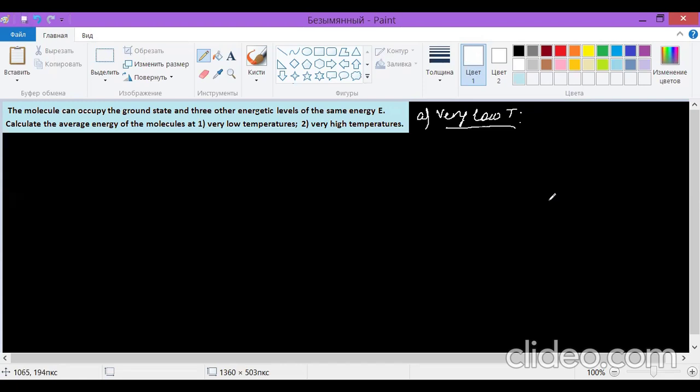Okay, so traditionally we are going to start from calculating Boltzmann factors, and for the ground state it is equal to e raised to minus epsilon sub 0 over kT, right? But traditionally in statistical mechanics we presume that the energy of the ground state is equal to 0, and for that reason its Boltzmann factor is equal to 1. Now, for the next level, the Boltzmann factor is e raised to minus epsilon sub 1 over kT.